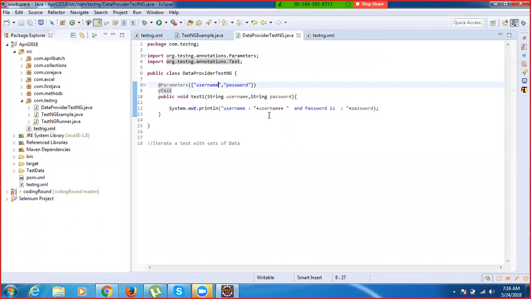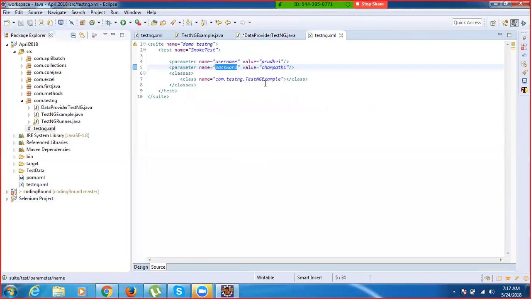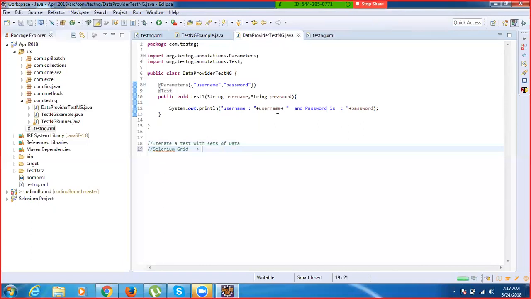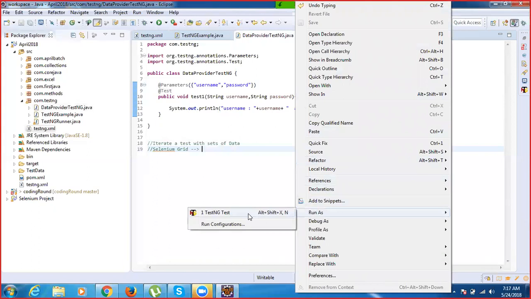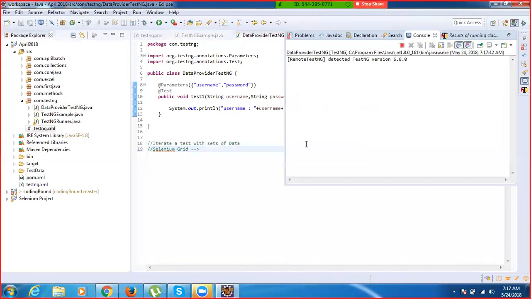So why do we use this and when do we use it in our project? Basically when you want to run with multiple browsers, when you want to run through Selenium Grid, then we need to pass parameters: username and password, and sometimes which browser you want to work on. Suppose a Chrome browser, IE browser, Firefox browser. These browsers can be passed from testng.xml this way. Just change it from here, so automatically our code will pick that particular browser. That is the purpose of using parameterization.